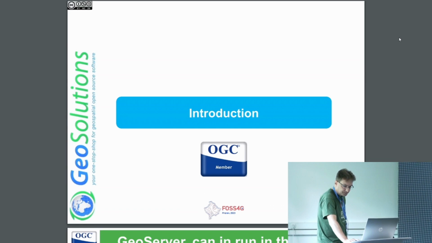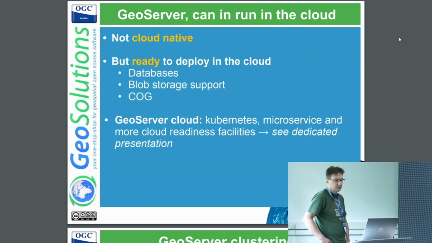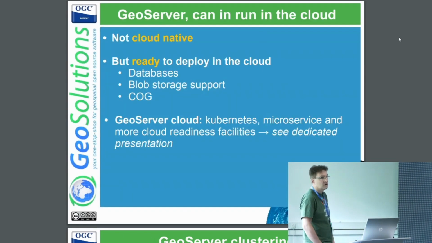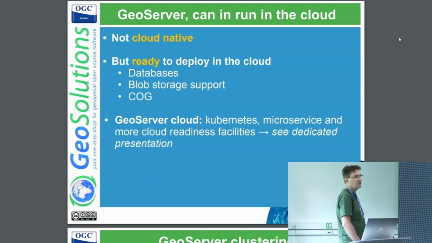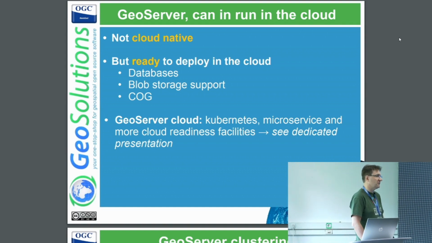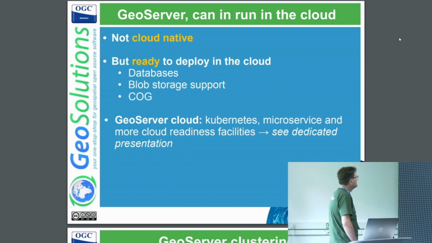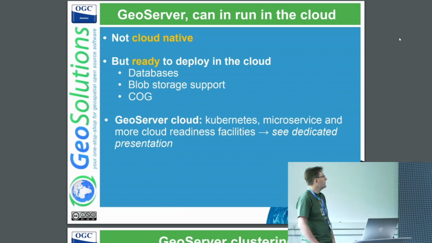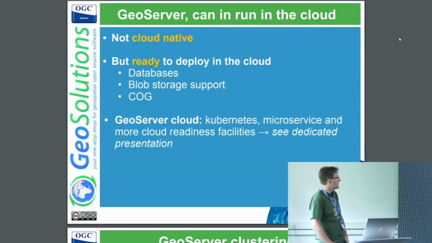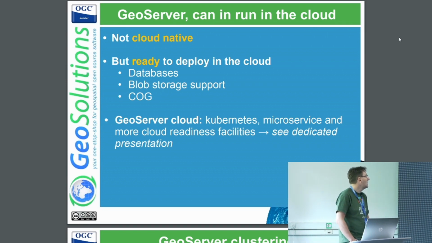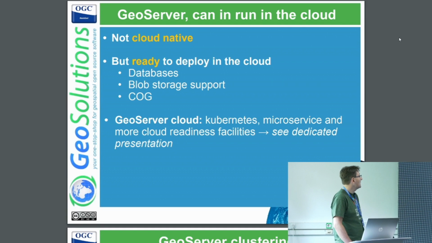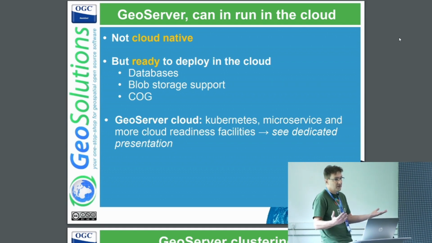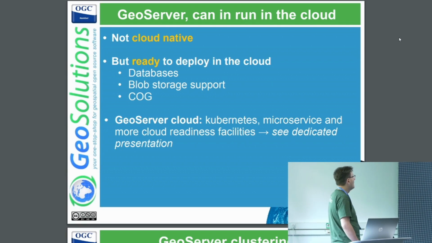So, introduction. In terms of running in the cloud or not, GeoServer is not cloud native. It hasn't been built for the cloud. GeoServer was there when the cloud was not a thing. But it can be ready for deployment in the cloud, and we do it every day. We have blob storage support, COG. We can store tiles in blobs. We can connect to the same databases that are in the cloud because they speak the same protocol as the traditional databases most of the time.